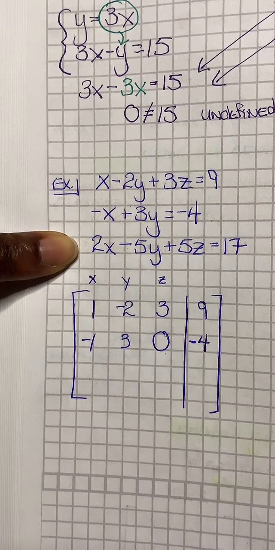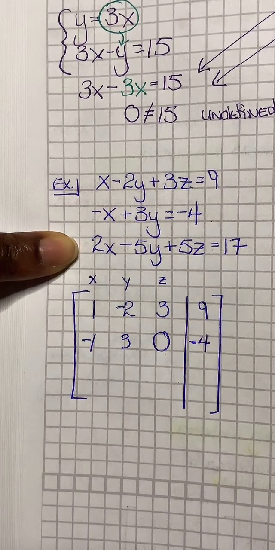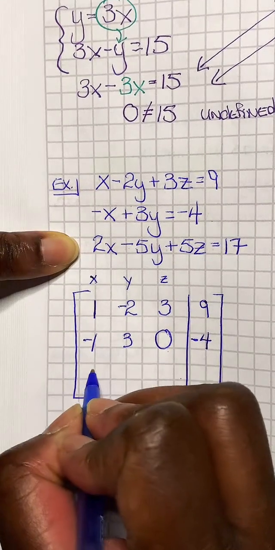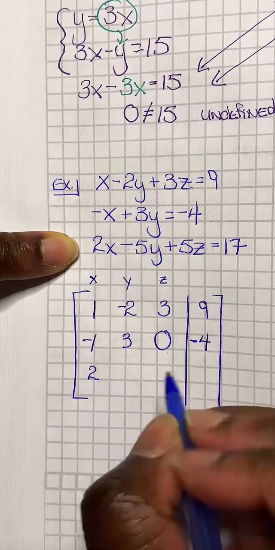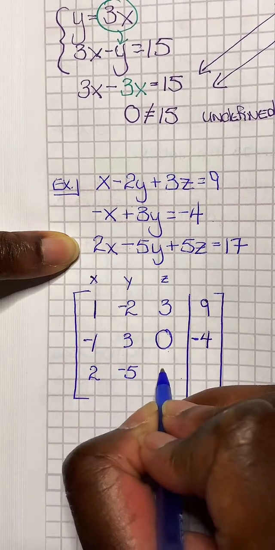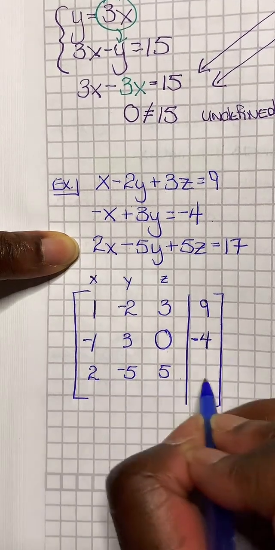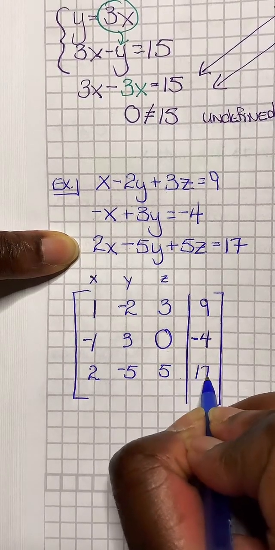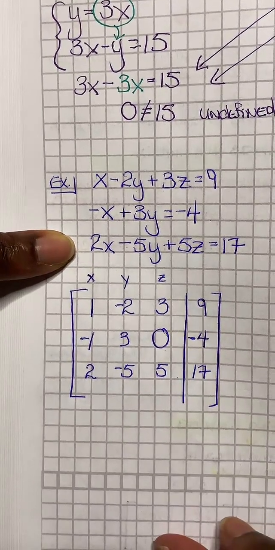All right, so Misha says 2, 5, 5. Okay, 2, -5, 5, 17. Good. There we go. Nice. So my x is a 2. My y is a -5. My z is a 5. And it equaled 17.